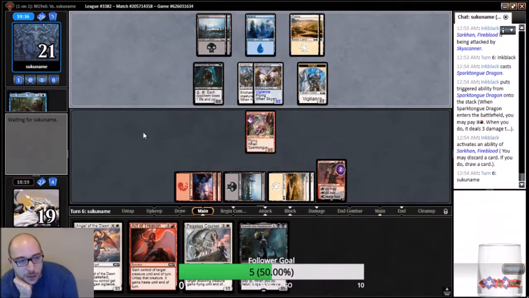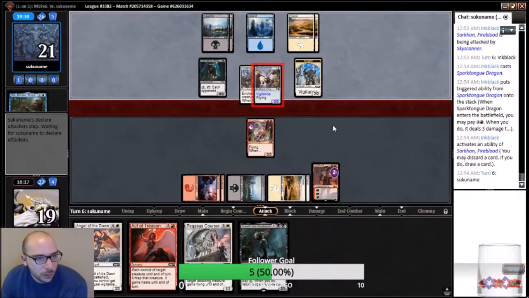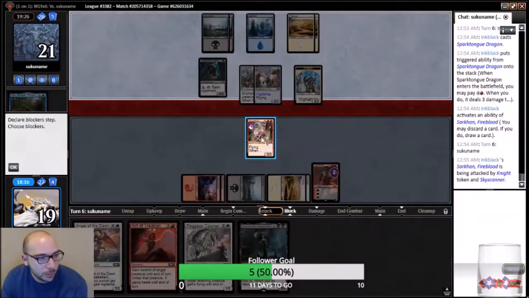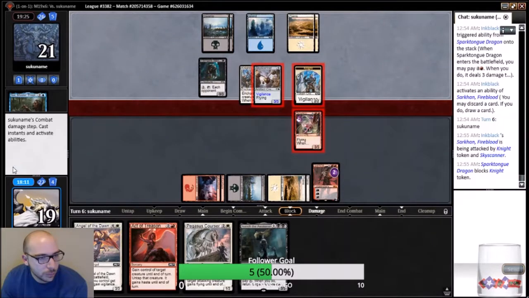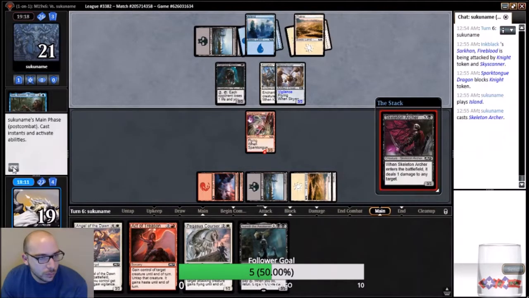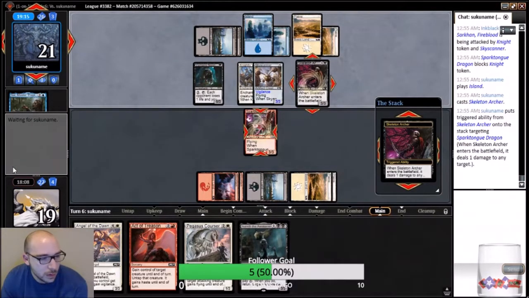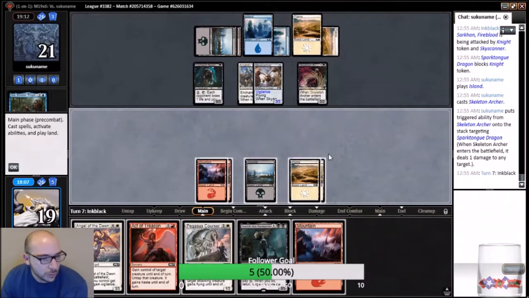So I think next turn I might just play the Angel of Dawn, especially if he sends both of these things at Sarkhan. I think I'll just block the Knight probably and let Sarkhan die to the Sky Scanner. Archer. Okay, so he's killing our Spark Tongue. That's fine. Mountain.